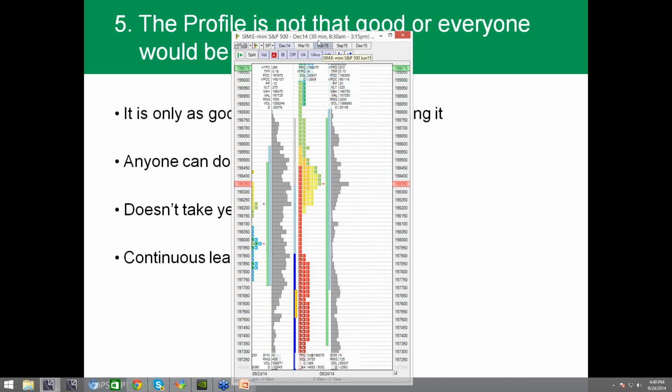Sure. So yes, you are trading value, but you've got to keep value in context. Value is something that you're going to have to look at over time, more than probably the day time frame. In a longer time frame, you want to watch how value is moving and how volume is increasing or decreasing. And with the equities, it's probably not that great an example because the S&Ps, the futures anyway, don't seem to need a lot of volume to keep moving higher.